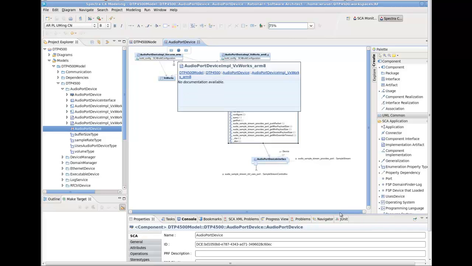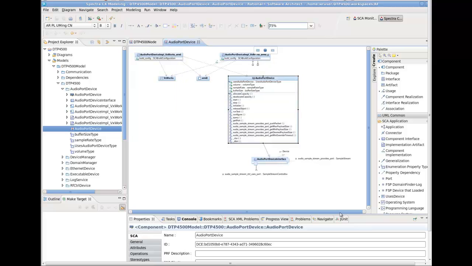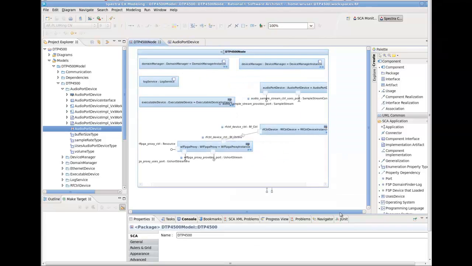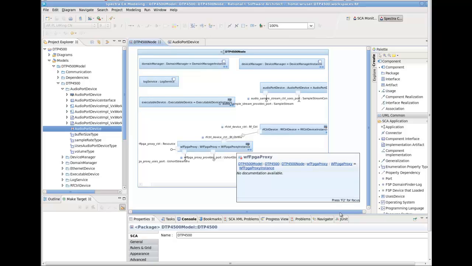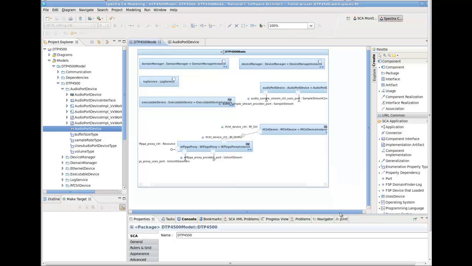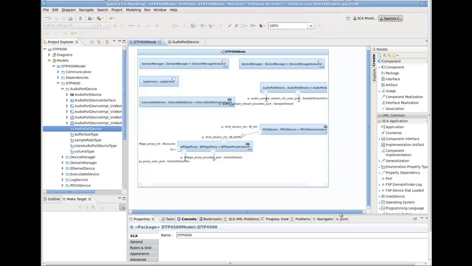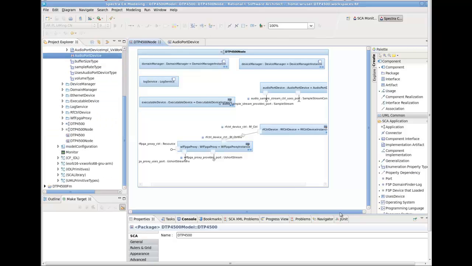We have also modeled the binary itself. We have two variants of the binary, one which is built with the release flags and the other built with the debug flags. Currently the model is set up to produce the release version of the binaries. We also have two other devices, specifically the waveform FPGA proxy and the RF control devices. The WF FPGA proxy device provides an interface for the waveform to send and receive data from the Monsoon RF subsystem, and the RF control device which can be used to control the Monsoon transceiver hardware.